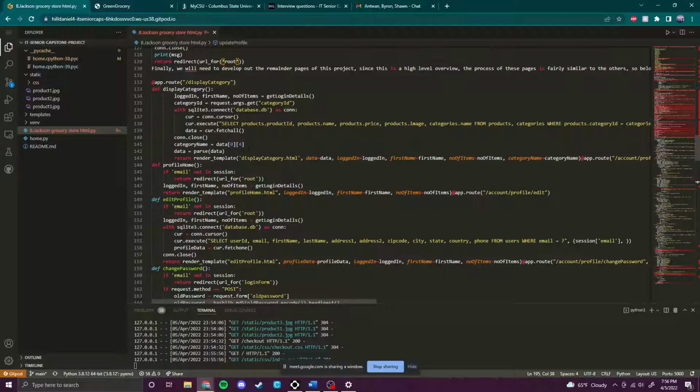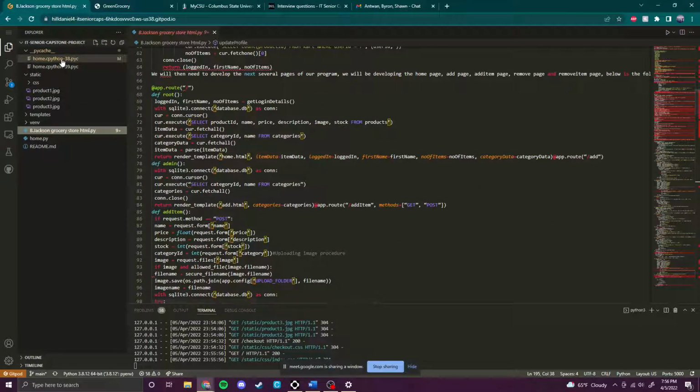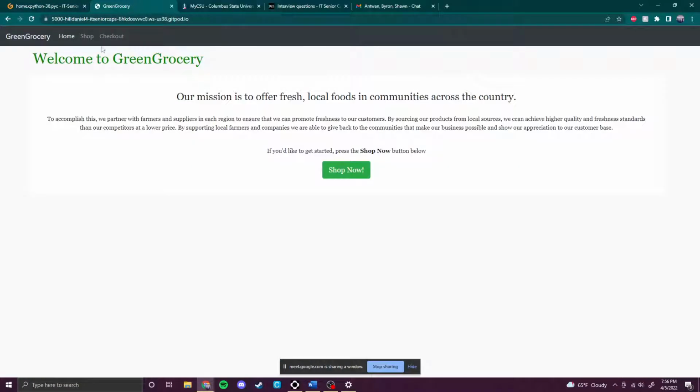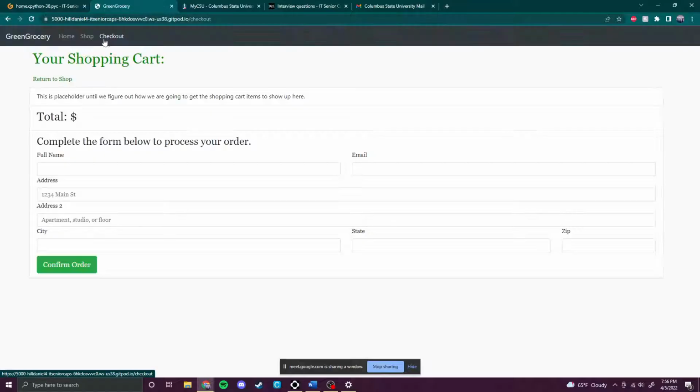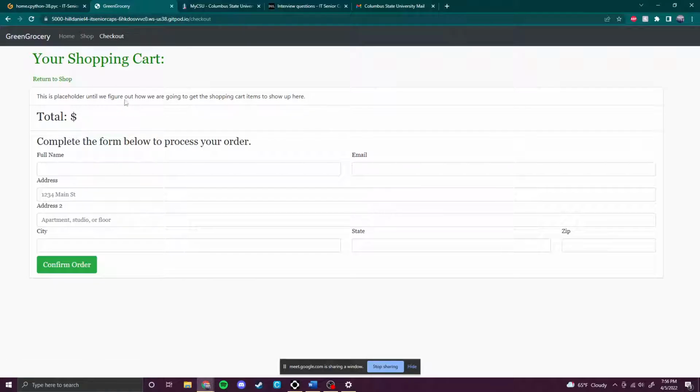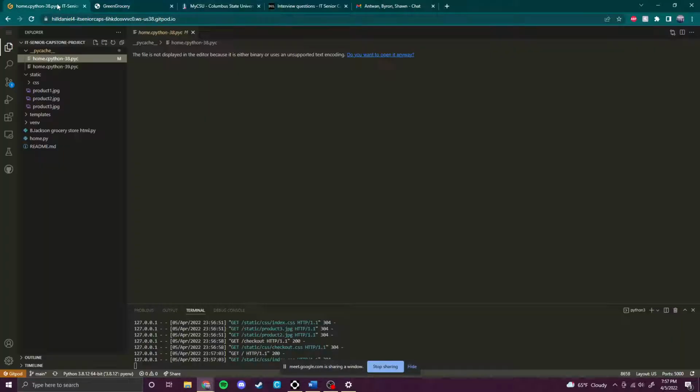Here is our code. We are using Python and Flask to make a website that connects to a database. We don't know if we're going to use Mongo or SQLite, and it will take information from this form and display it on a confirmation page once you confirm the order. It will also have a working shopping cart and shopping system where you can add items to the cart. They'll be stored in the cart and they will display here with a total. And that's the gist of it.